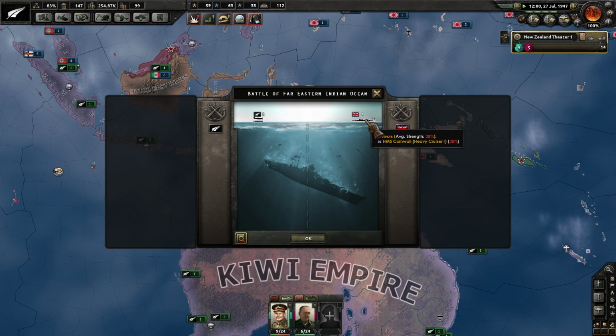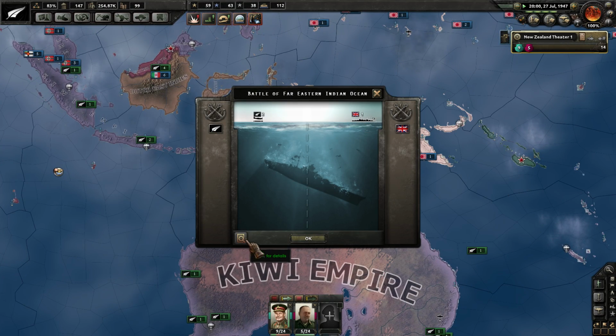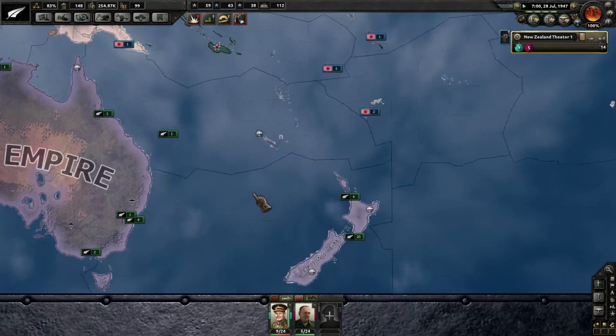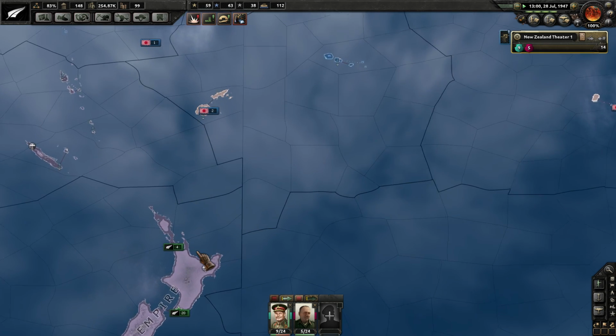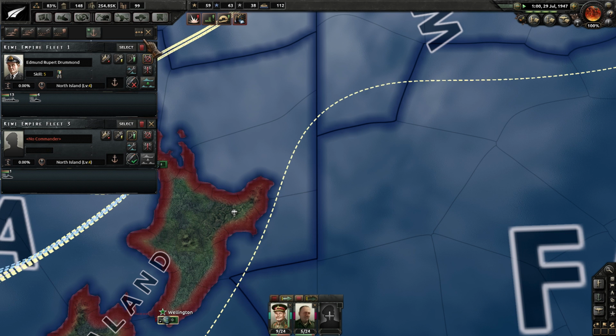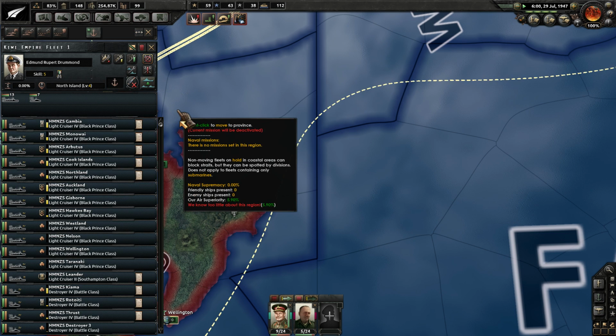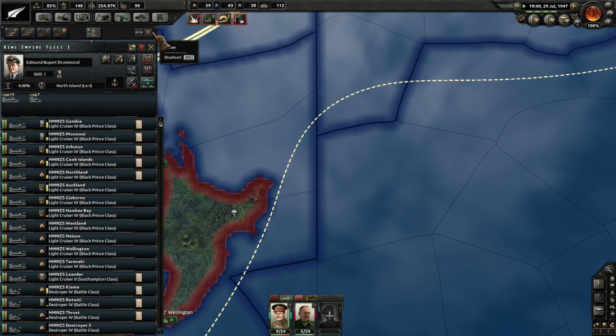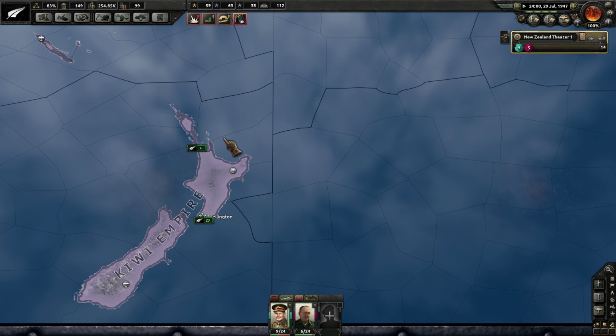Okay, another naval battle over here. An attempted bombing mission there, gone awry probably. Okay, we've got 4 subs now working for us. Up to 20 ships in the fleet here again. 13 light cruisers and 7 destroyers, so that's fine.